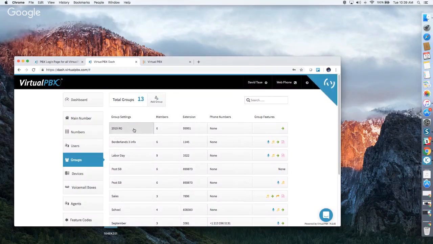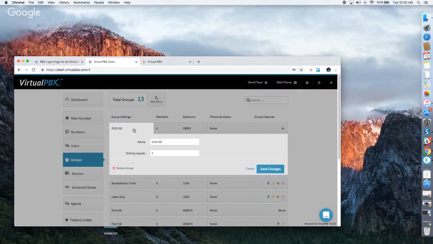So once you've created a group, you can click on the name. And you have this option here, dialing repeats, little arrows over here to the right. Basically, how many times are you letting a caller ring through the group? All right, so if you set it to 1, that means they get 1 try to hit everyone in the group. And if not, the call is going to end or go through your next action, which is one of the features of ring groups. In this case, I have set it up to 3. So basically, the inbound caller gets 3 attempts to try to reach everybody. I don't know what the upper limit is. I haven't explored that. It goes up quite a bit, though.